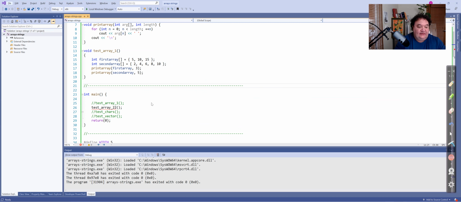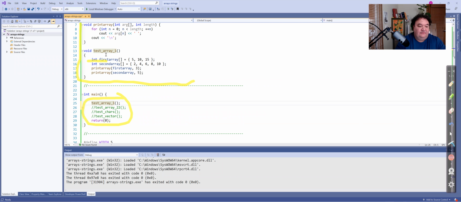In this case, I'm starting to use functions to avoid creating multiple pieces of code. So in my main here, you see I have the various test cases that I'll try throughout the class. And the first one here is where we start using arrays. Here we'll see how I create a first array. So here I'm going to call test array 1. Let me comment out the other test cases. I'll go to test array 1 and call this function. So effectively, this is kind of my main for these test cases.